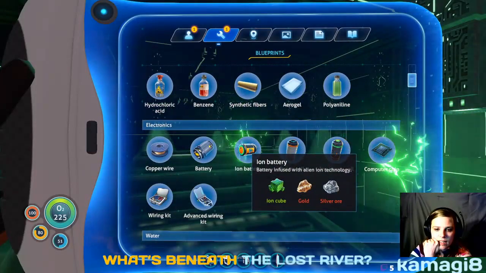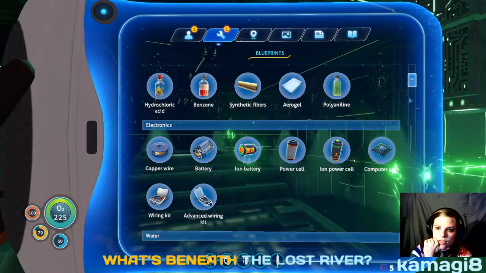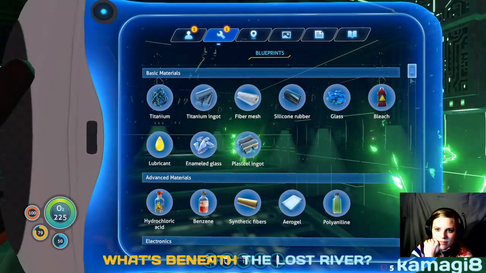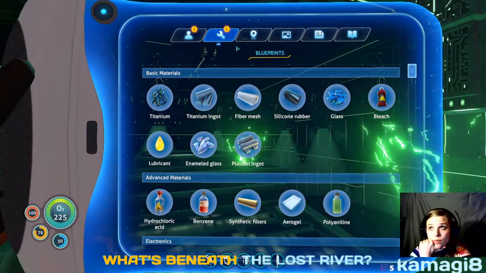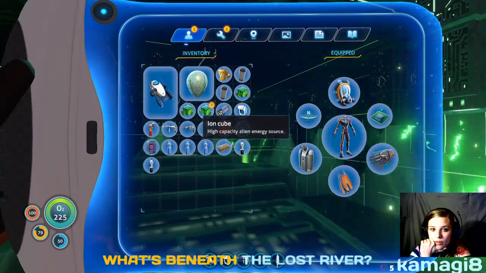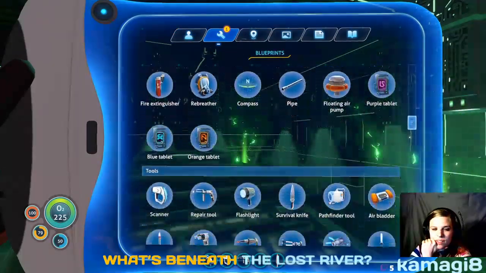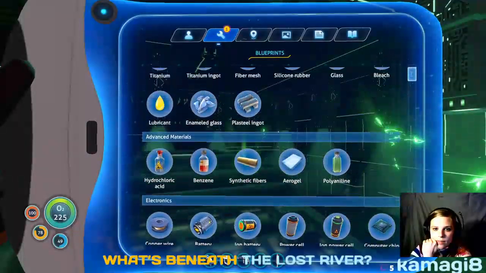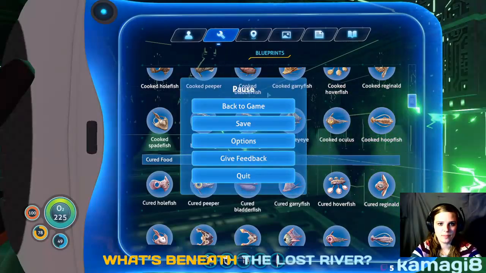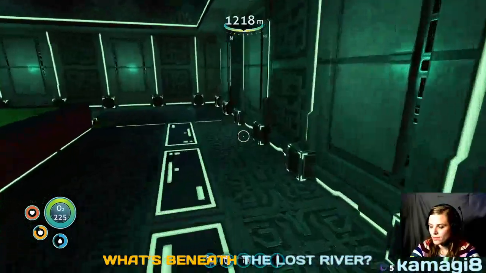Ion battery. Ion cube, gold and silver. We have that on the ship. Too bad. Oh, thank goodness. I don't think we brought any rubber. Maybe we'll find a... Oh, I guess we could just pop out at the other alien plant. Huh. Swim back to our old boat. Interesting. Where's the other thing? Something's still glowing. Oh. Okay. Oops. Okay. This was helpful.